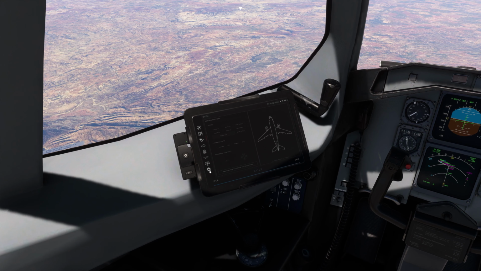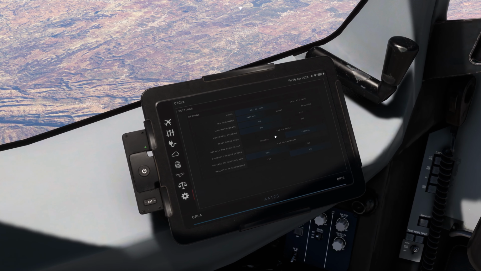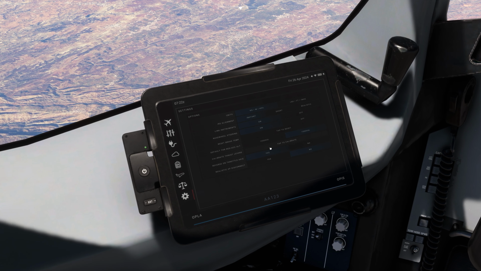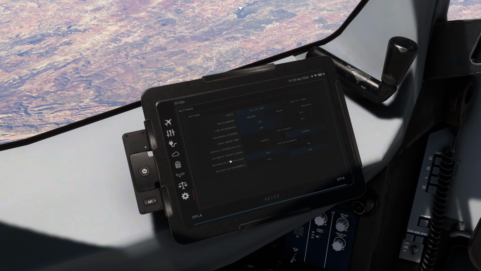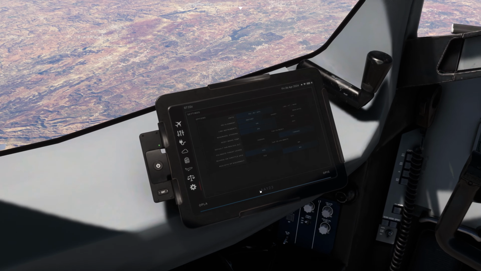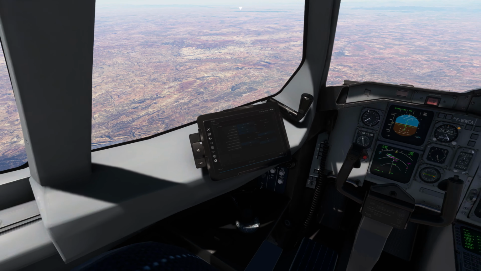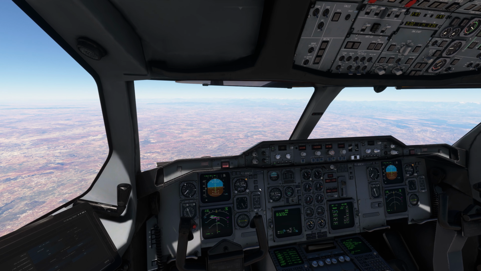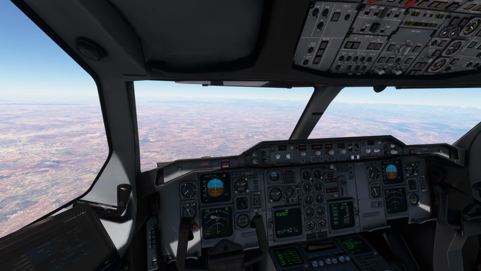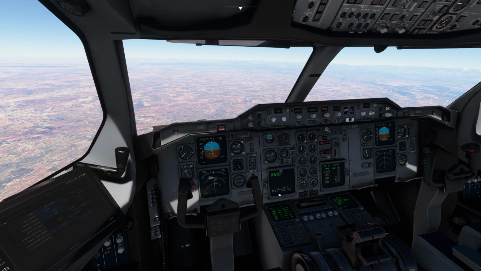I have the reverse thrust on my controller. If you go to the settings, you will see over here that it's coming reverse on throttle axis. I've turned it yes. If I turn it no, then you have to assign another button for it. But for this plane, I'm using my controller. So if I move this thrust on my controller all the way back, the reverse thrust is activated.